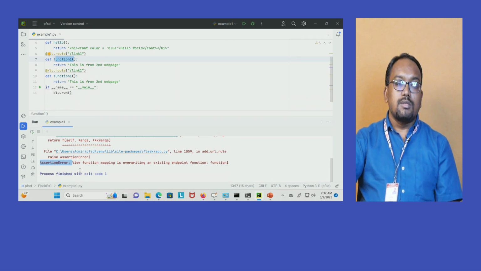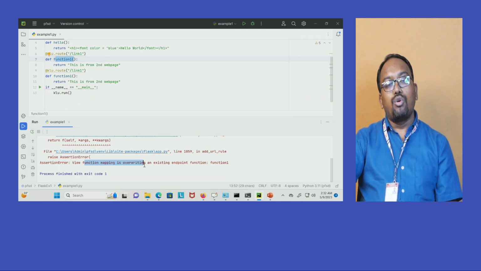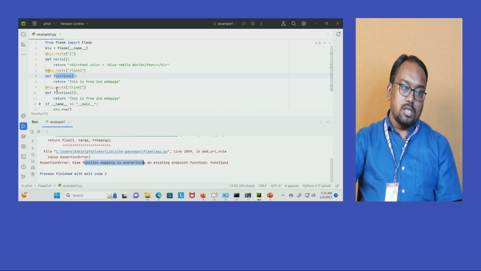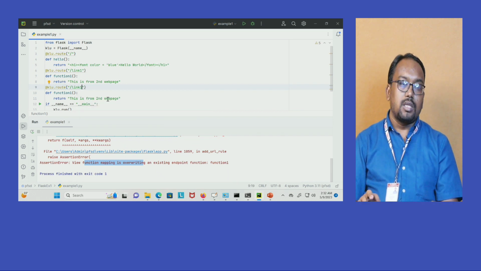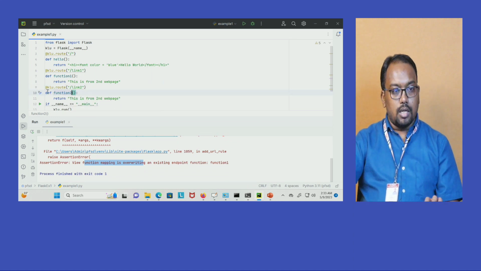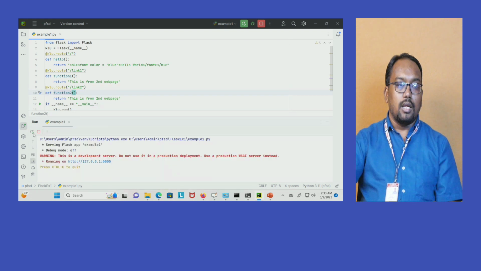To avoid this particular error, what do we need to do? We need to change this root. I will replace it with link2 and function2. Now if I run, I will not be getting any error.